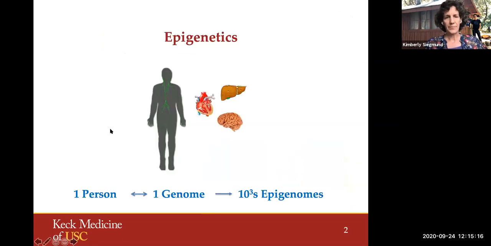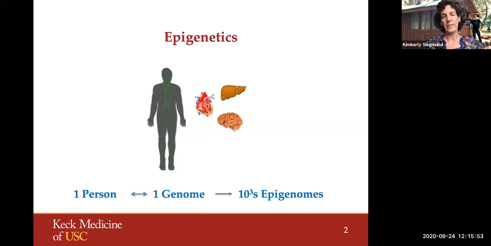Okay, so epigenetics, what is it? We have a human, one person, with one genome. Your DNA is what you get from your parents into a cell, and when your cell divides and you grow in your embryo and become a person, you've got the same DNA in every cell. That's your genome. But all of our cells, and I'm showing pictures here of different organs, know how to do different things. That's because they have different epigenomes. Epi is the Greek for on top of, so this is a code on top of your genetic code.